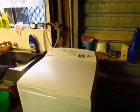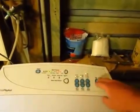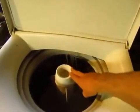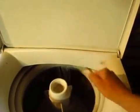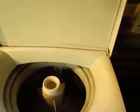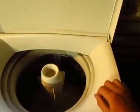So firstly I just want to show you what the washing machine was doing with a 130 error code. I'd put my clothes in the washing machine, turn it on, start the wash, and it sounded normal enough. But if you look in here, normally this center bit is rotating at this point. The water's coming in okay. Sometimes this water would come in intermittently, but at the moment it's fairly continuous. So it would do this for a while until eventually it would stop and start beeping.